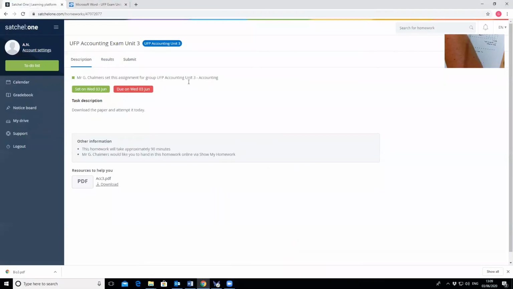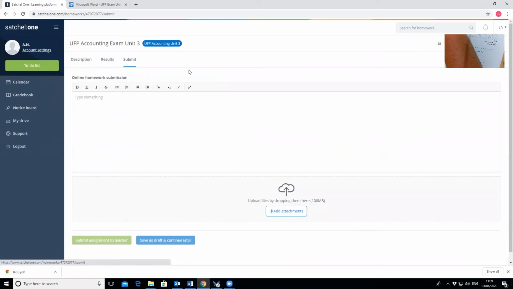So if I share the screen again, first of all, desktop version. So I've got that done. Now I want to submit it. So what I would do to submit it is this one up here, submit, press, and I can then add it as an attachment. You just click on add attachments, and then you can put it across if you're using the desktop version. So if you're using a desktop scanner and the like, then obviously you can scan it in and just upload it.